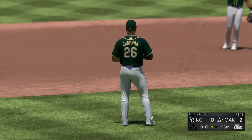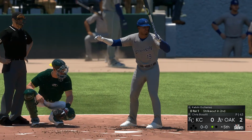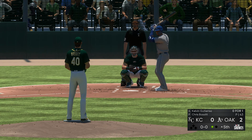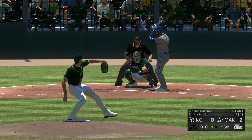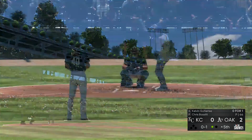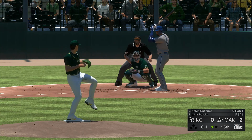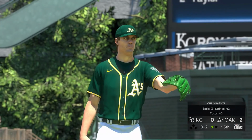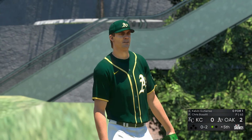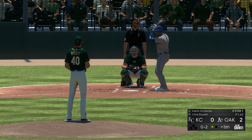Up next for the Royals, the third baseman, Kelvin Gutierrez. Digging in now for Kansas City, Kelvin Gutierrez. He's ready. Here's the first pitch. And he swings right over the top of this one, 0-1. Yeah, I'm not sure what the game plan is today. Too many early swings. They got to be a little bit more patient at the plate. Maybe a favorable call there, taken for a strike. Man, this guy's really pitched well so far, attacking the strike zone, and he's really kept these hitters off balance. No runs, just 1 hit, and no errors so far for the Royals.